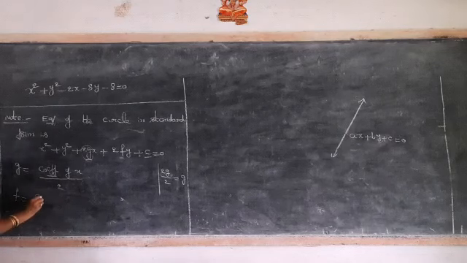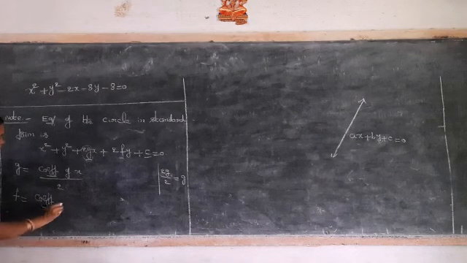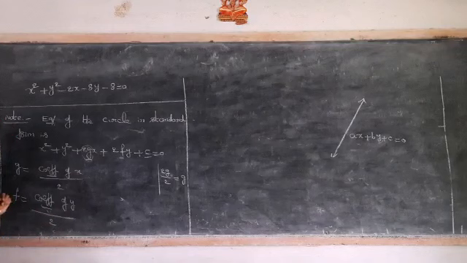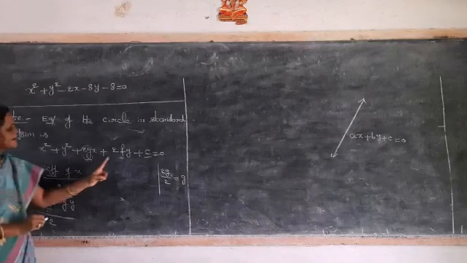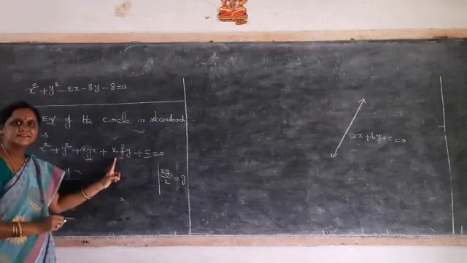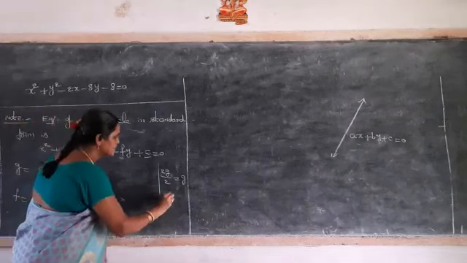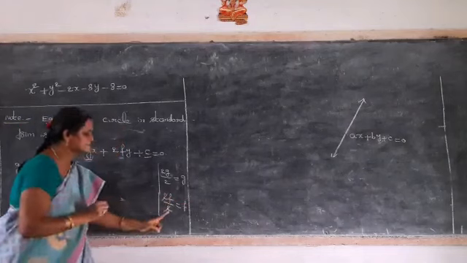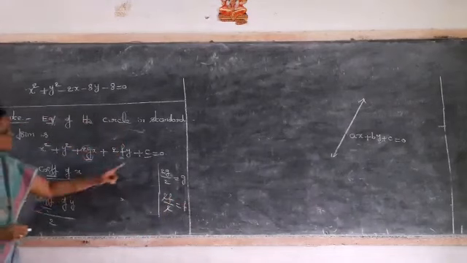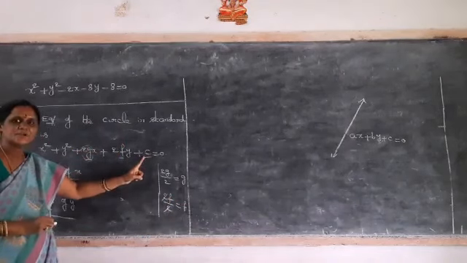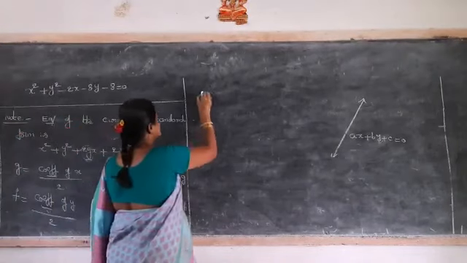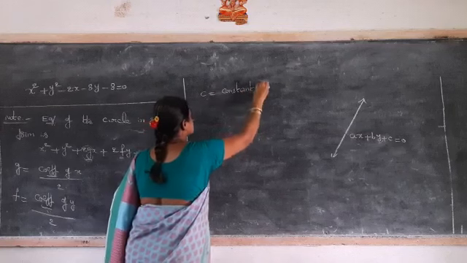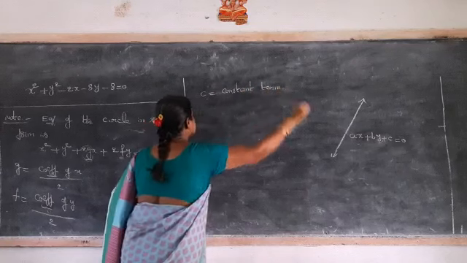Similarly, f is equal to coefficient of y by 2. Look practically. Here coefficient of y is 2f. 2f by 2 is equal to f. The 2 terms are cancelled. You got f. Next, who is c? C is the constant number. So c is equal to constant term.